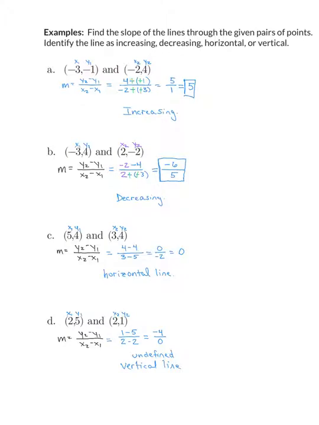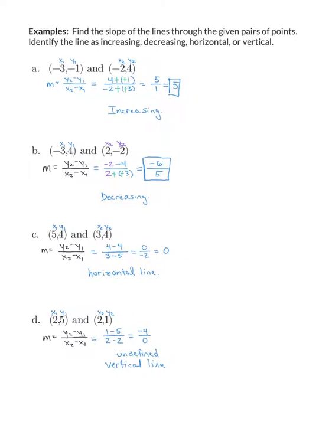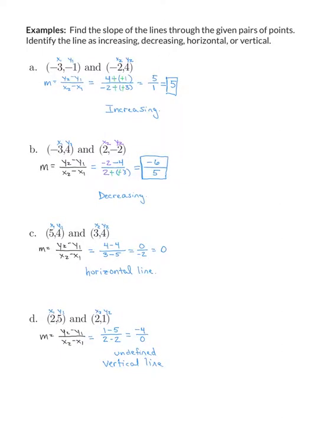Now, one thing I do want to point out on each one of these is, does it matter which point you label as x1, y1, and x2, y2? When it comes down to it, it does not. I'll explain later why we do the second point minus the first point, but one thing to note is, depending on what your numbers are, you may want to go with a similar formula, which is y1 minus y2 over x1 minus x2. It doesn't matter, as long as you are consistent in the numerator as you are in the denominator in terms of the order that you are putting them in, it does not matter.